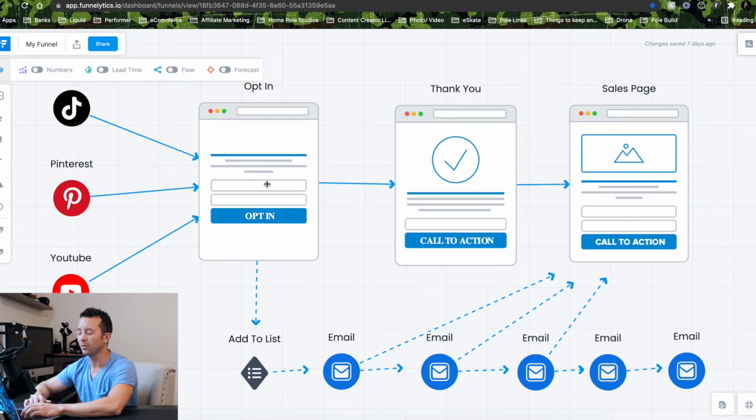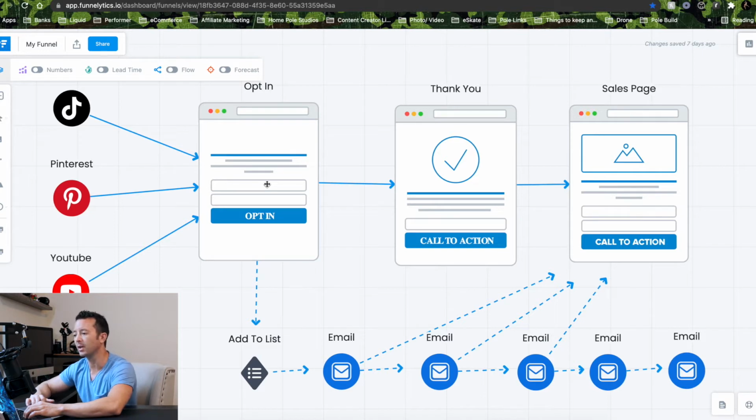Okay, so the first funnel that I'm going to show you is a dog training funnel, right? It's super common. People are always promoting dog products because people love their pets, right? Dogs, cats. I actually don't have a dog, so that's why I'm not using the dog funnel anymore. I was using it as a testing type of funnel to get my bearings when I first started.